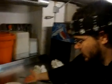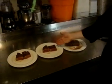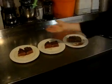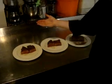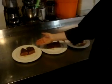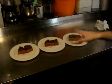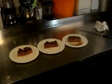So we have a cold steak that came off the grill and was cut right into. Then we have a cold steak that went on the grill, came off, and we allowed to rest before we cut. Then we have a steak that we rested before we put on the grill, and after we took it off the grill. And we can see the difference in the results in terms of doneness, in terms of juiciness, and in terms of overall eatability.